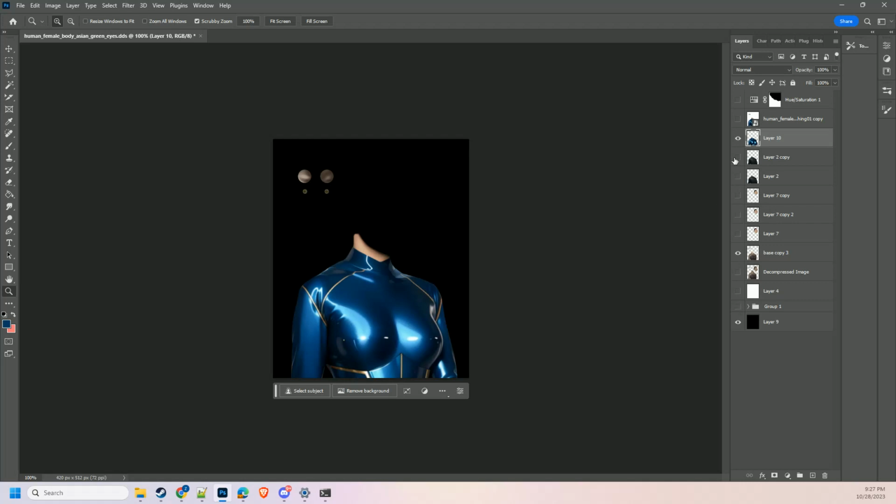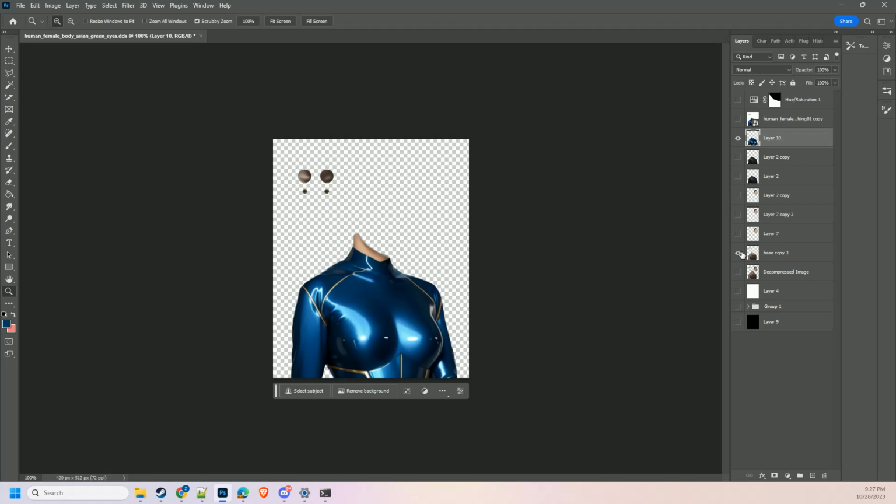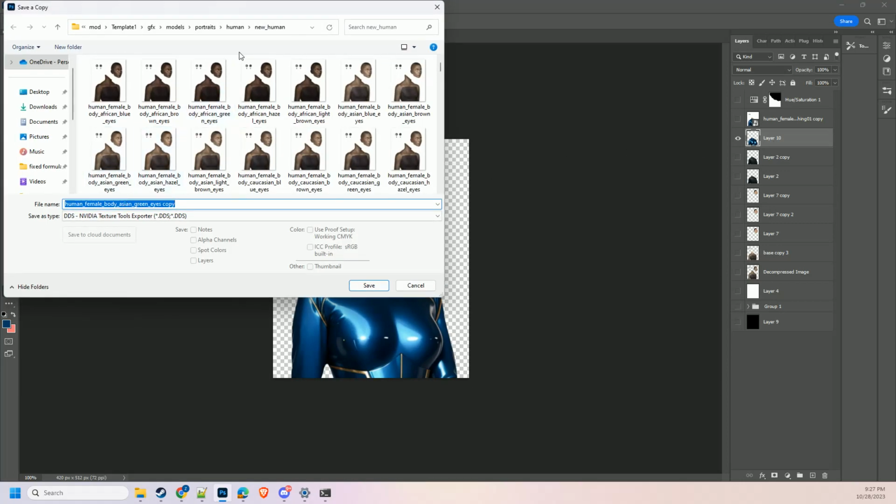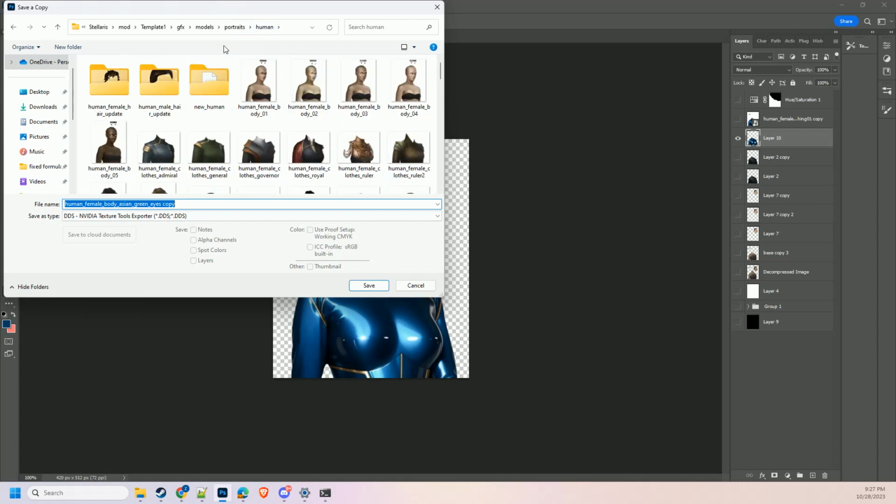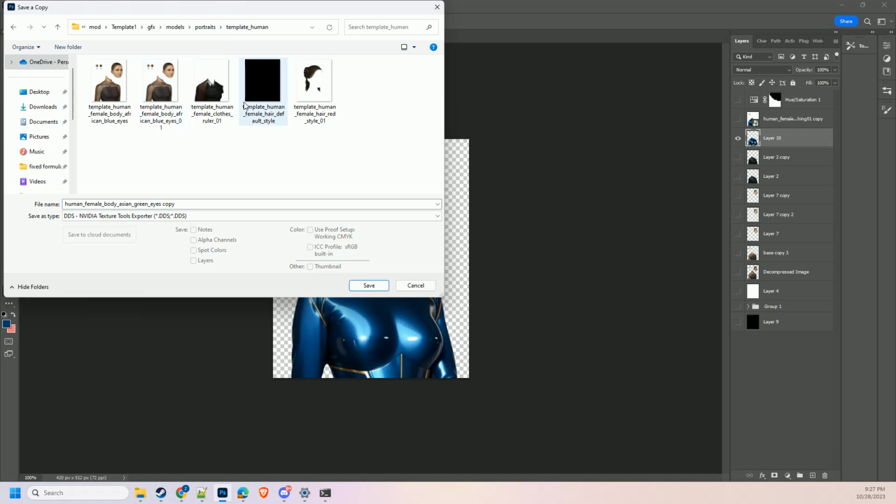All right, we got that. And how will the face look? Which one is it? I think it's this one. So we're going to save this neck, or this piece. We're going to change this.